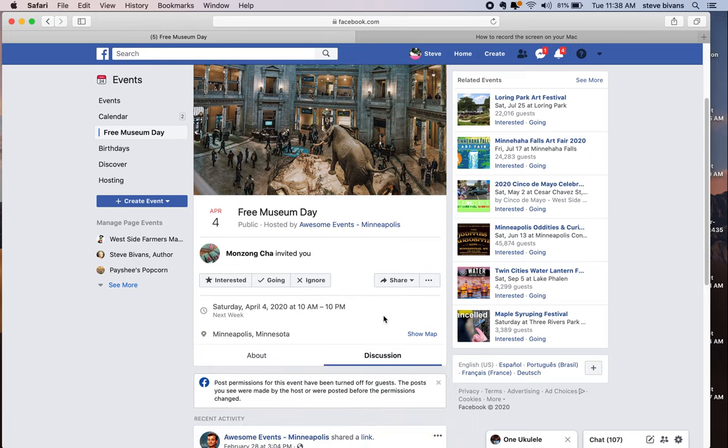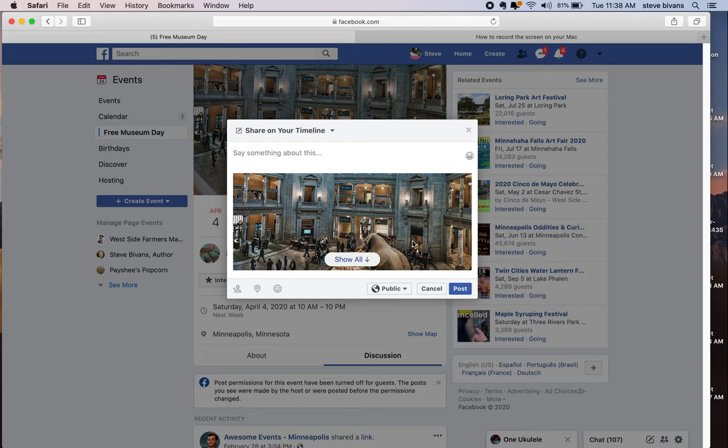So you can comment and say you're a vendor or you just love the idea of the event. You want to say, hey, we're coming and we'll see you there. You can do that. Or the most important thing to do, of course, besides click going, right, is the share button over here. So the biggest one, the easiest one is the share as a post. So let's start with that. Click share as a post.